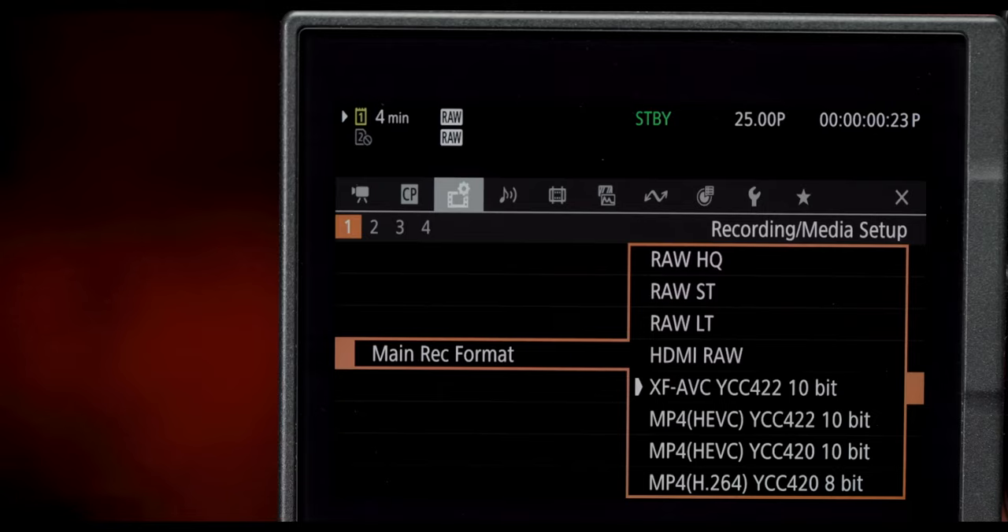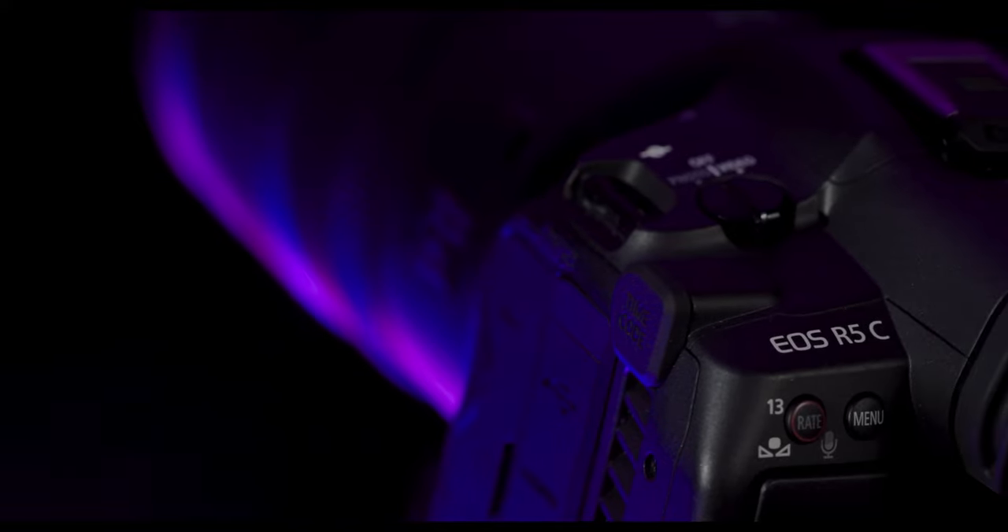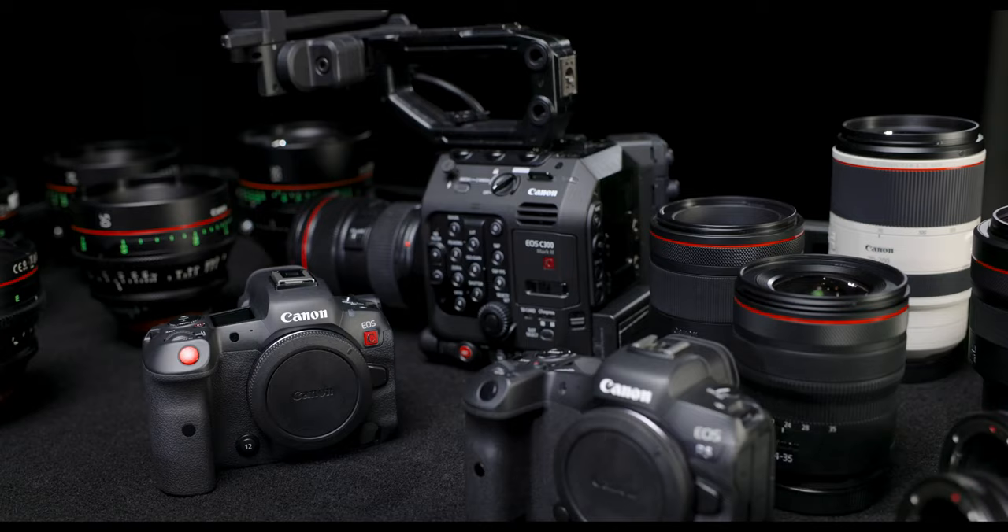Whether it's the best hybrid, time will tell, but for now it's a very versatile tool. Apart from the codec options — H.265 in MP4 and H.264 in MP4, which is easier to edit on older computers — there are also codecs like XAVC that give you a 4:2:2 10-bit signal. That lets you capture log and grade in post, integrating perfectly into your workflow with longer recording times.